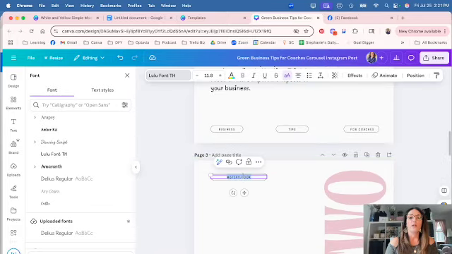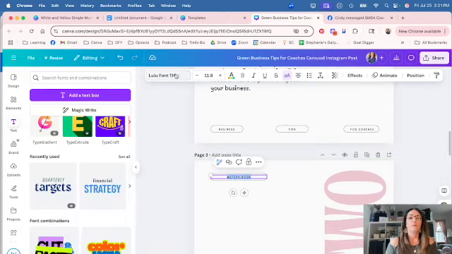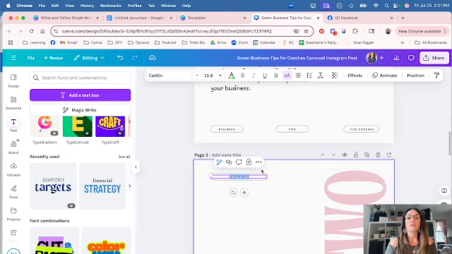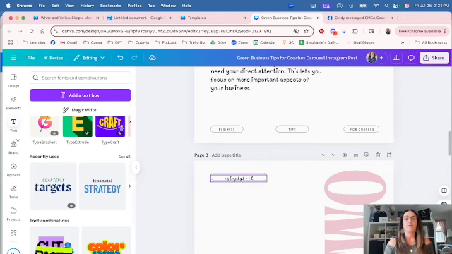So I know that I want to change these to the other font, so I can go in and do that. And usually it comes up there. I'm not going to hit change all because it's going to change all of these. Sometimes we have to do a little bit more work, but again, it's not taking too long, and you're going to be able to get that same idea.